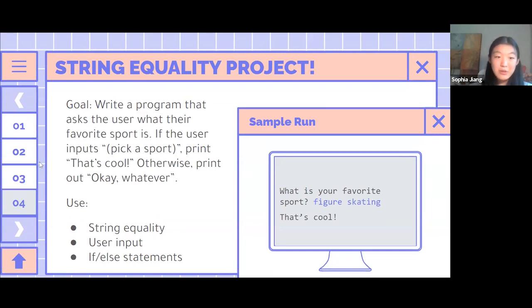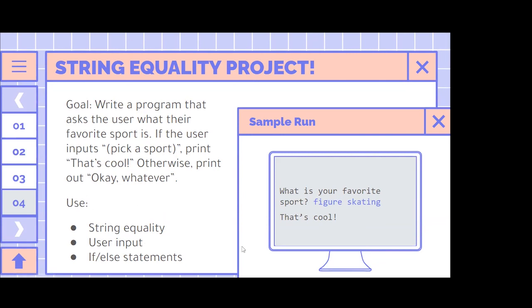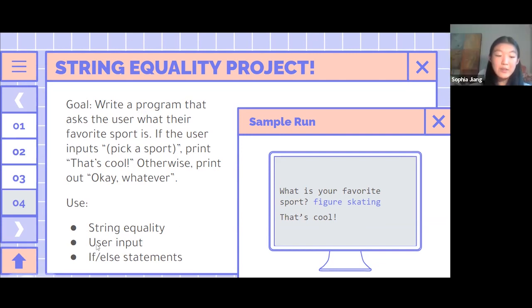If the user inputs whatever sport you want to check for, you want to print out that's cool. Otherwise, you would print out, okay, whatever, or anything else. So we have to use string equality, user input, and if else statements. So I'll give you guys some time to do this one.